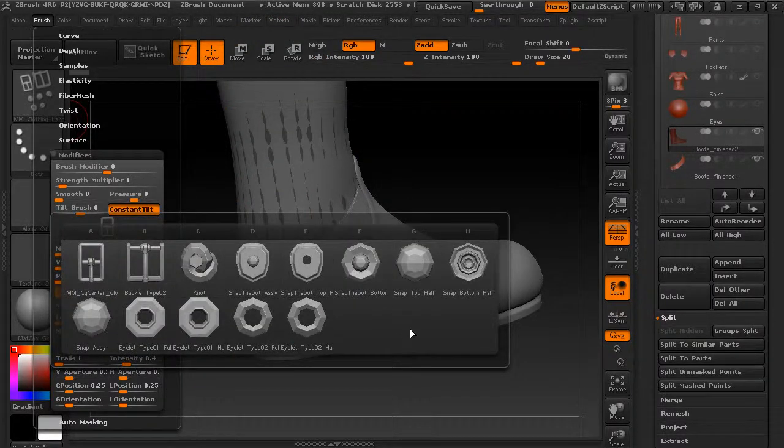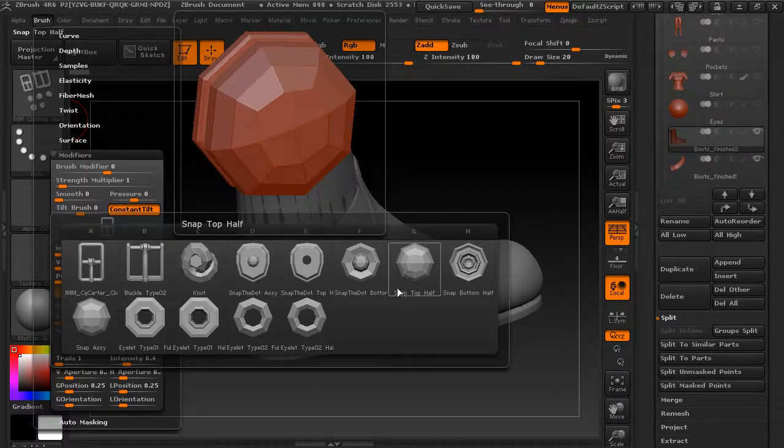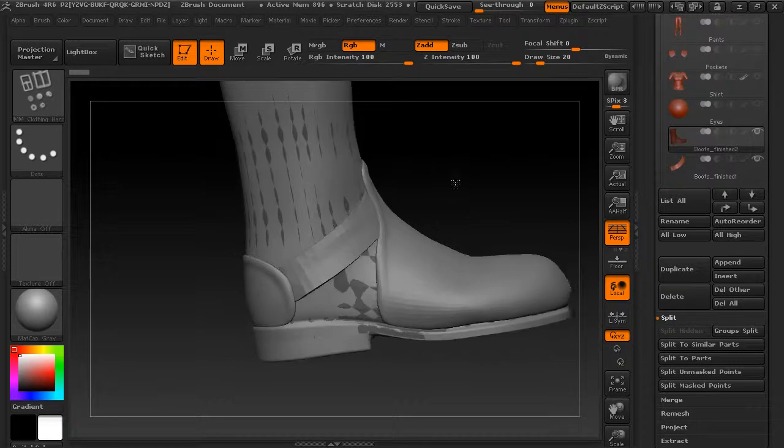Now, one other thing I want you to take note of, take a look at some of these different pieces that you have here. You can actually put these on the jeans. I'm going to leave that up to you. It's the same process that we've done here. You could put some of these different snaps on the boots and get as detailed as you want with it. I'm just going to work on the buckle for right now, but in between lessons you can do whatever you like.